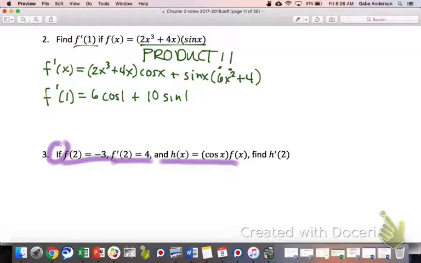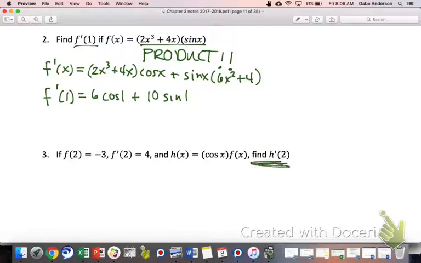What's the word that tells you, here's what I'm supposed to do? Find. This might seem really silly, but if you ever struggle, and we'll get into problems where we might have universal struggle later on, if you ever are struggling, what do I need to do? Look for keywords like find or evaluate or what's this or what's that. Look for those keywords and underline it. Don't just look at them, underline it.